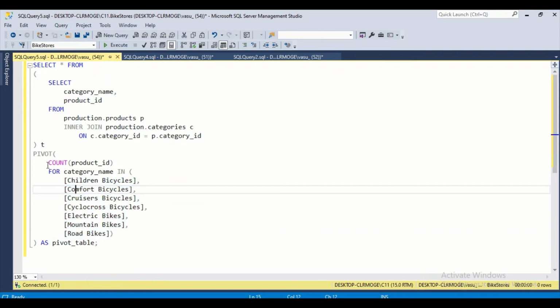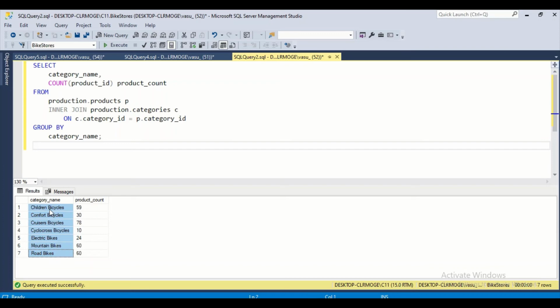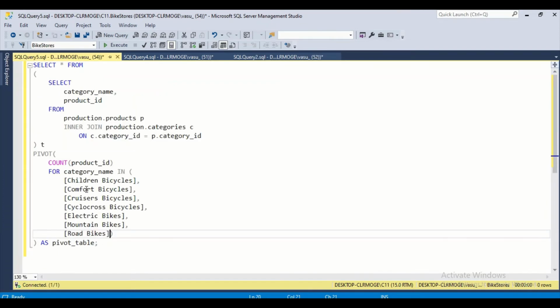This is the select query, this is my product count, and this is the syntax: we have the pivot for category name. So this is my category name, and I wanted to turn those values into columns, so I have mentioned them here.